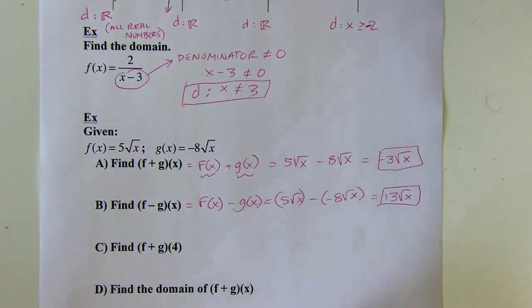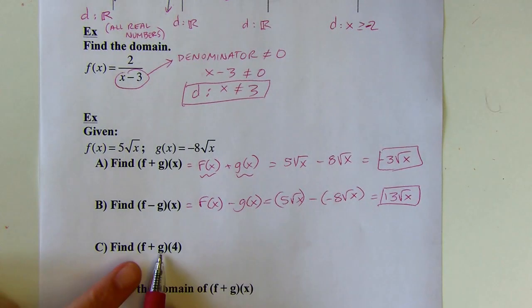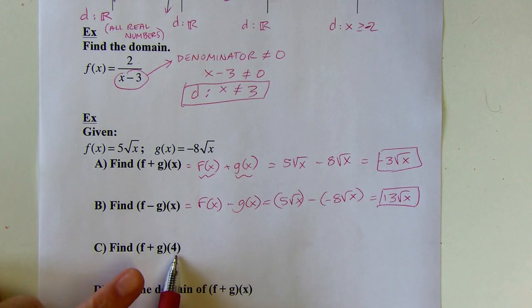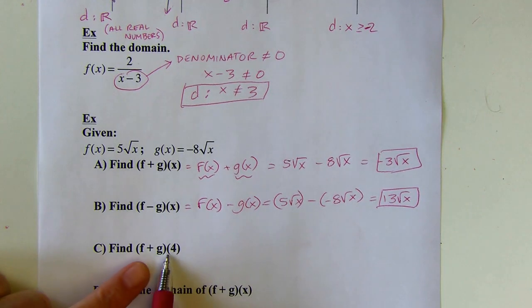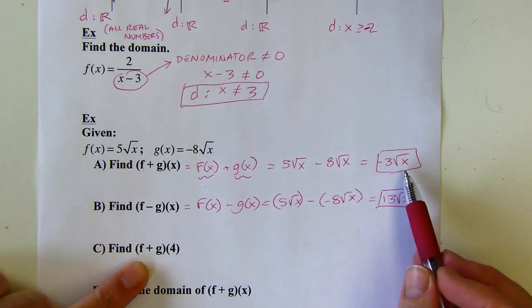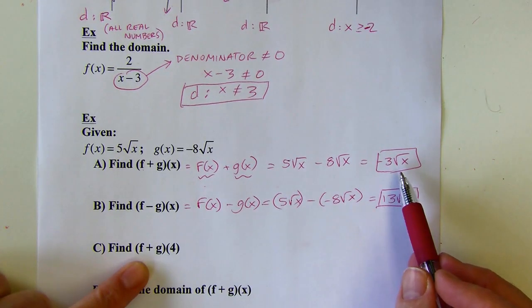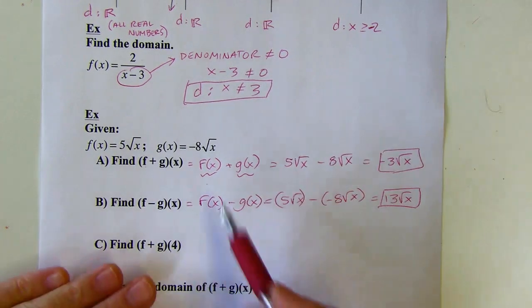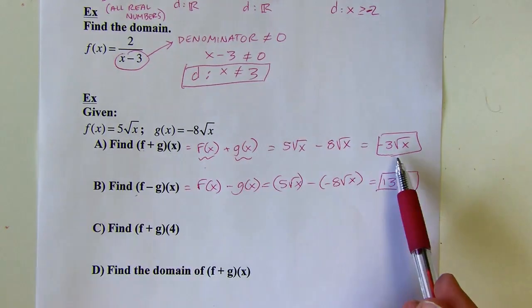So, two ways to do this. One way you could approach a problem like this, my input is now 4, not x. I could find f plus g of x like I did up here. It's going to be negative 3 root x. And then I can just plug 4 in for x. So there's nothing wrong with that. Okay, so actually, since I already did part A, honestly, that's what I would probably do.